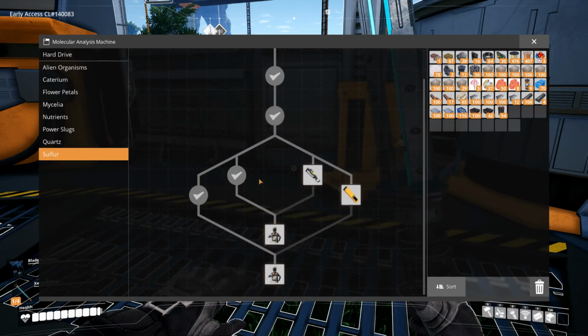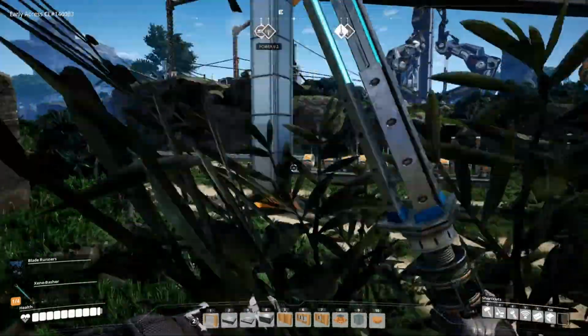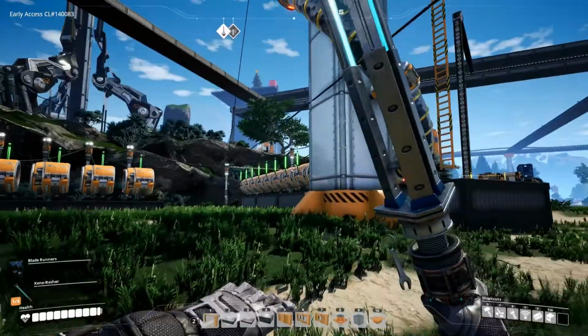Sulfur. Do have a sulfur farm. Kind of forgot about that. Let's go look at that before we end the episode. Then we have this stuff. We could do that, actually, to be honest. I should do some of that stuff off camera. Alright.